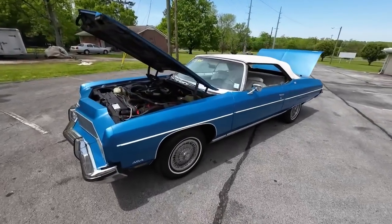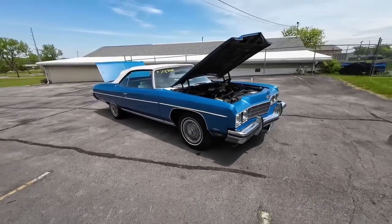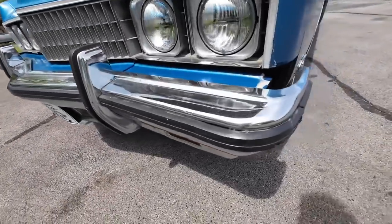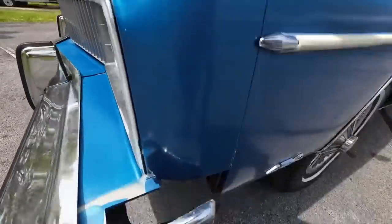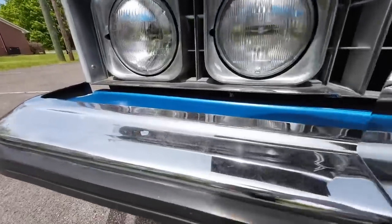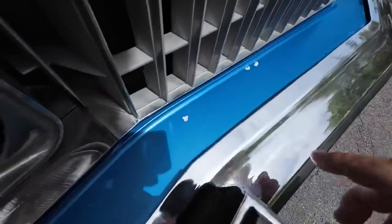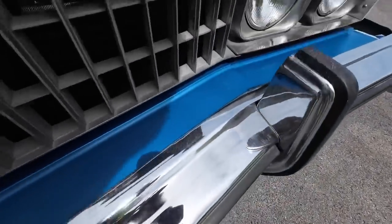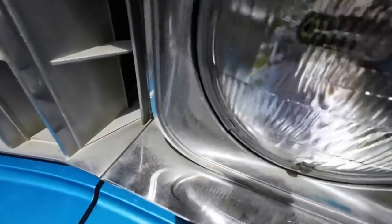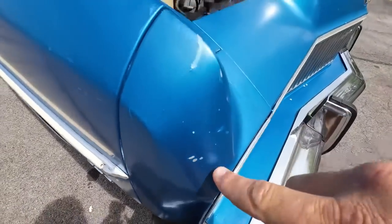I'm here to pick out the flaws — anything I find, you'll know about it. Detailed pictures, financing, and shipping at MapleMotors.com. I do test drives every single day so you know what you're getting before you get here. Let's get started going around the front end. This one's got a lot of chips, a lot of fading, pitting on the front bumper. Some chips right behind it as well. Chrome's pitted, and chips up around the front end.